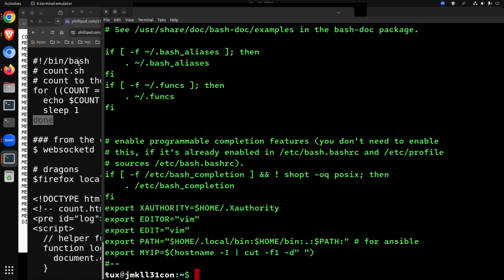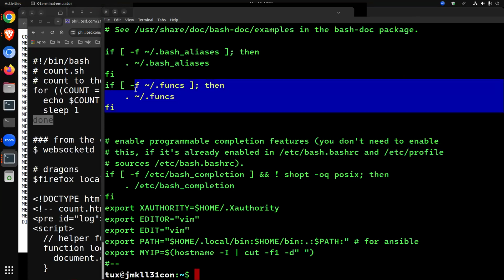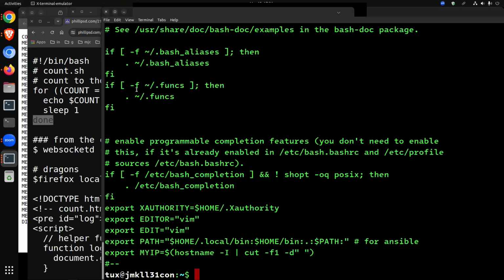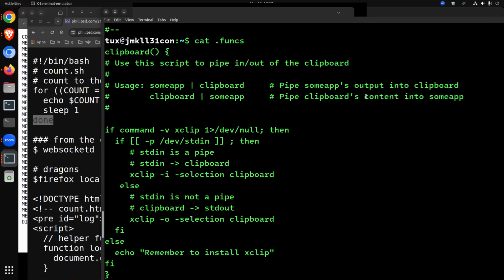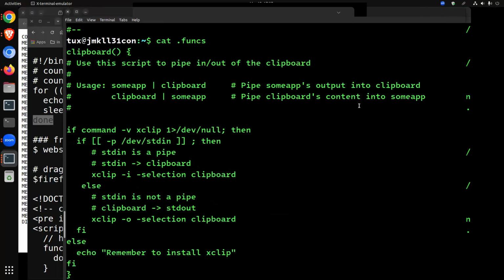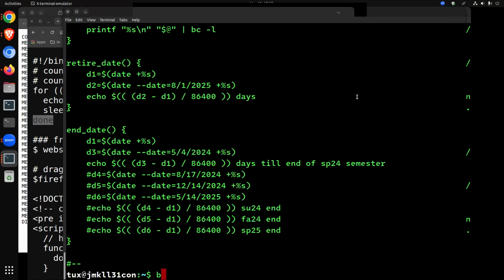Notice after bash aliases, I've got this file called funcs. It's called functions. Just like a library in C++, import turtle in Python, functions. It's just got a dot in front of it so it doesn't cloud up your ls. What's in it? This. Now, mine is different. Now, let me make this nice and big so you can all see it. Let me bring it up in the editor so it gives you some colors.